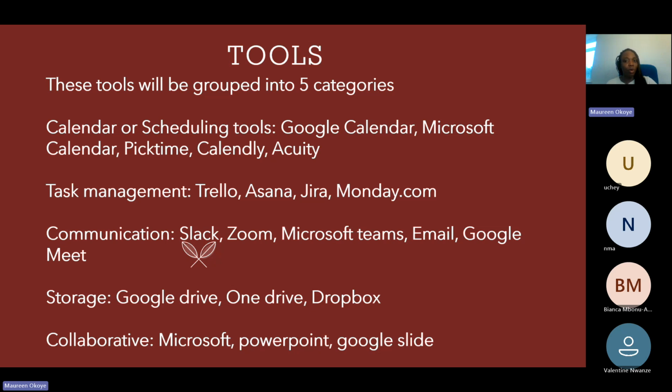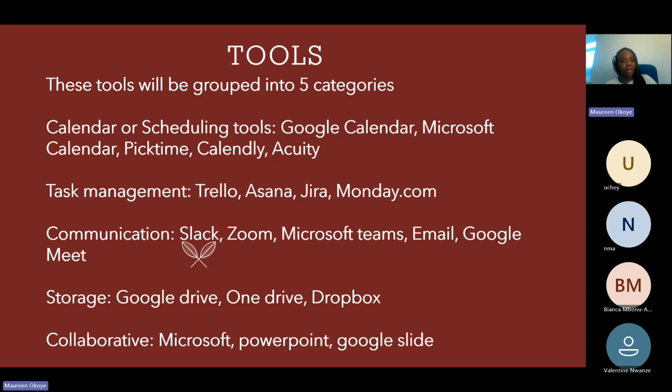You can go online, you Google, you find how to link or sync Calendly or Acuity with a calendar like Google Calendar, Microsoft Calendar, how to block out some times in your calendar. So when you play around with these tools, you'll see that there's nothing much in them. It's just for you to know how to do it for someone else.